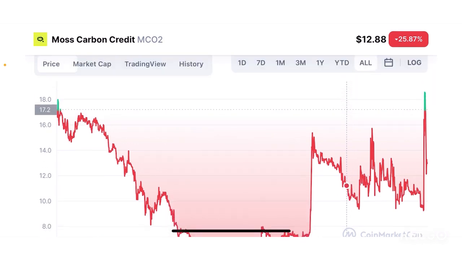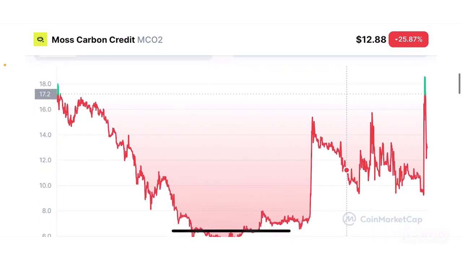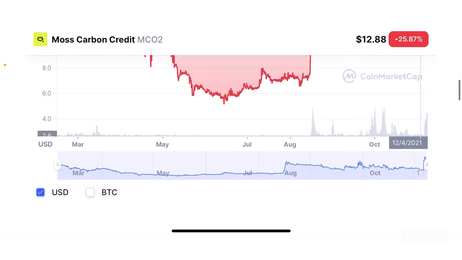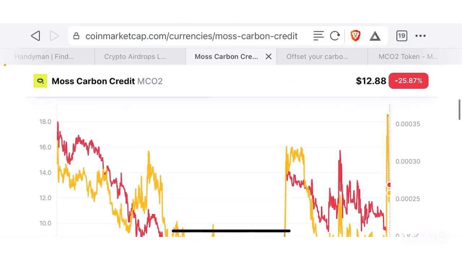I would probably suggest you wait, because this token can probably go below the $10, $9 mark. If it breaks below the $10 mark, it's a good buy opportunity, which means you need to definitely look into this project as soon as possible, if in case you want to buy this token. But I think this project will definitely pump after it has crossed the $10 to $9 range. I think it will start pumping back up again, but I don't think it will reach new all-time highs anytime soon, because of how this token is panning out and how people are seeing this token as an unworthy investment, right?